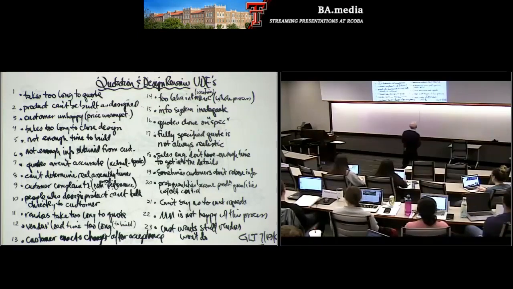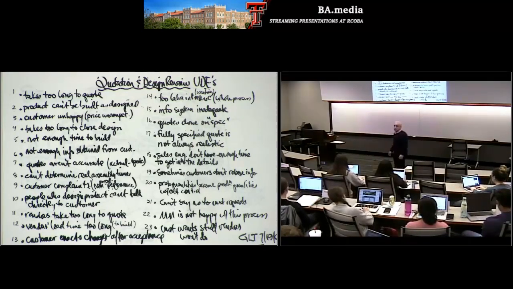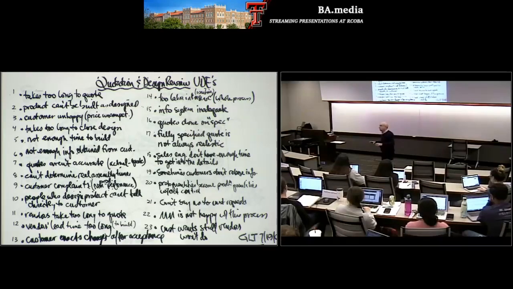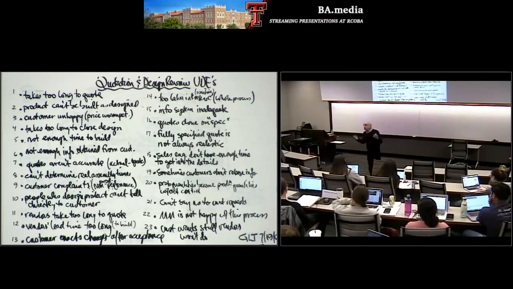The prototype quantities become production quantities without control. Why? Because it took too long and the customers had to have them. You can't say no to customer requests. Remember, first class we learned the first rule of business is buy low, sell high. The second rule of business is the customer is always right. And if the customer is wrong, see that primary rule. So you can't say no to customers, otherwise you don't stay in business. MM's not happy; the customer wants stuff the vendors won't do. The physical limits: people still want perpetual motion, even though as of yet we haven't quite figured that out.